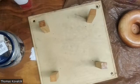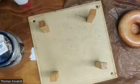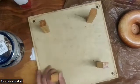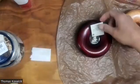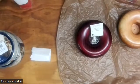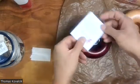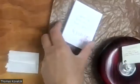And that's it. The next thing I do, when they're all finished, I've got a batch going to the store tomorrow. I make them look pretty by putting this little tag on it. It identifies the wood that it is. Nice touch. Yeah, that just identifies the wood, and then each one comes with this flyer from Firefly.